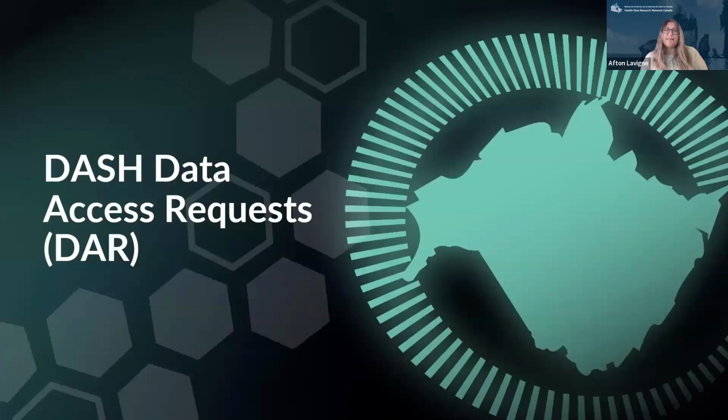Now that we've looked at the data, let's talk about how to access them. For multi-regional projects, once the DASH intake call is complete, we will do a feasibility review using the information provided on the DASH intake form. If feasibility is approved and you choose to proceed in New Brunswick, you will be invited to complete the DASH Data Access Request form, or the DASH DAR. Once we receive your DASH DAR, we will transcribe it to our local DataNB DAR, and if any components are missing, we'll reach out so that we can fill in all those missing pieces.